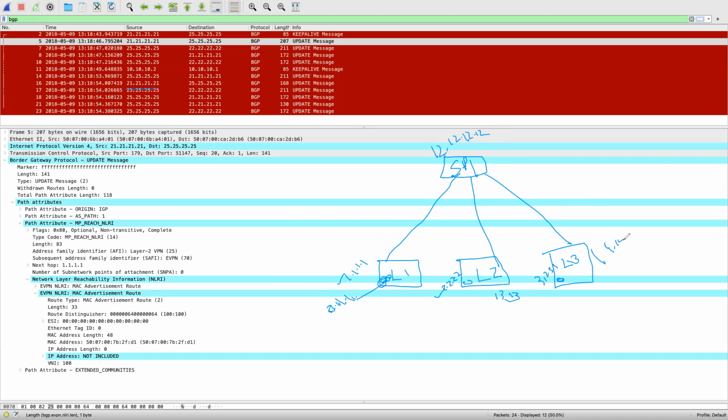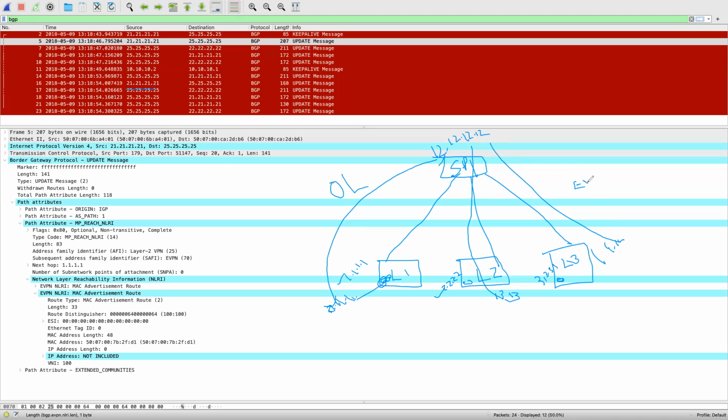Now you need to establish EVPN neighborship between leaf and spine over loopback. This is overlay: 13 to 12 and 14 to 12. So this is your EVPN neighborship.